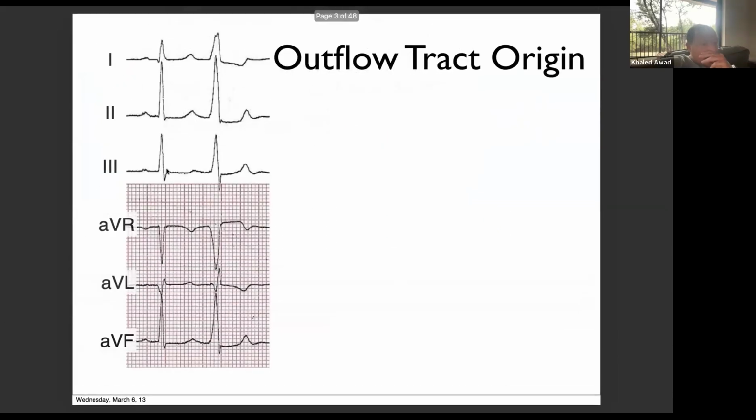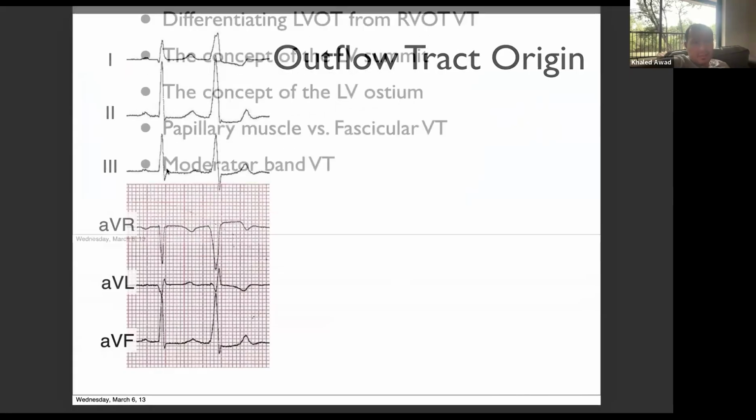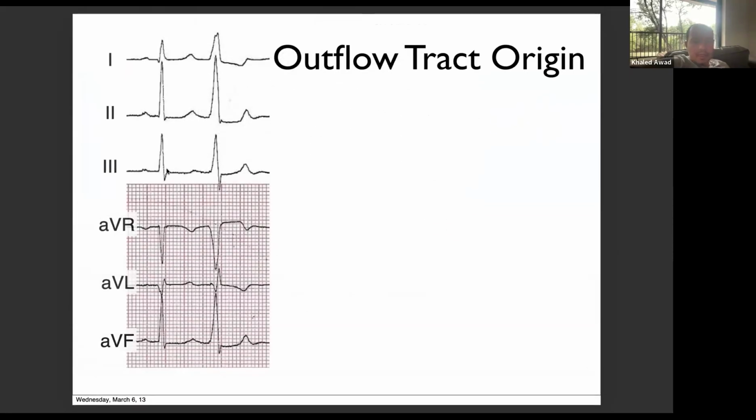So now we'll talk about the EKG localization, which is really, in my opinion, the most important thing. Idiopathic ventricular tachycardia is very easy to ablate. You have to be in the right spot. If you don't know where to go, if you do not know how to find the right spot, you're not going to be successful. Okay, it's usually coming from a very small site of origin, very few cells.